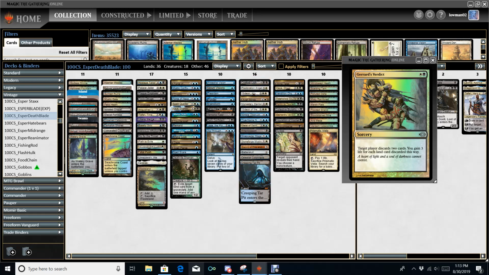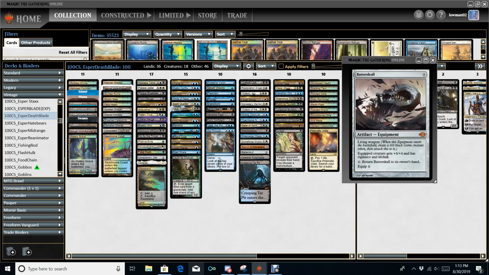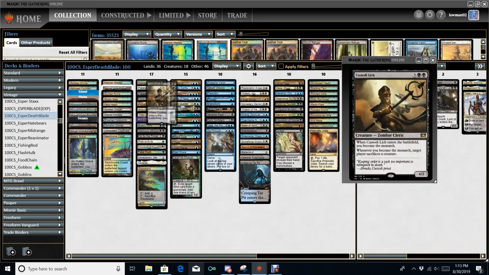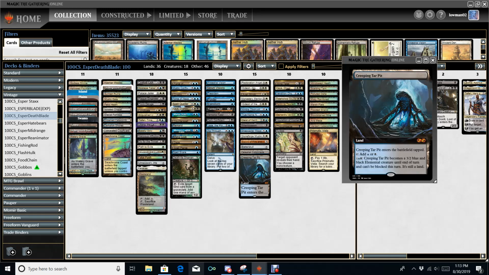This next pile here is kind of the threat pile, and there's a lot of cards that could jump over to other piles. Like Fire and Ice could jump over to the board impact pile. It can just kill things, and intrinsically cards that can attack and block also do have just board impact. They're board impacting spells. And actually, Custody Lich is not just a pure threat; it's board control. It can go over here. But yeah, there should be some interwoven synergies between this pile and this other pile over here, which I call the board control pile or the board impact pile. But these are in general just the pure threats.